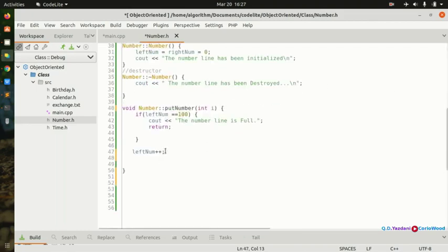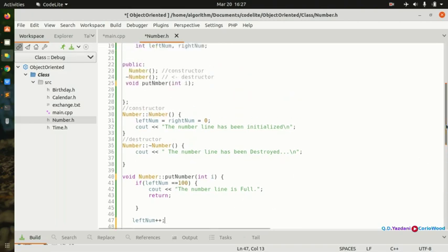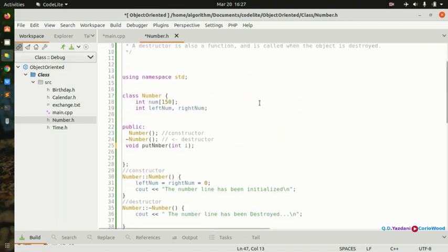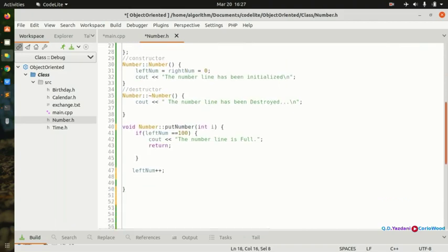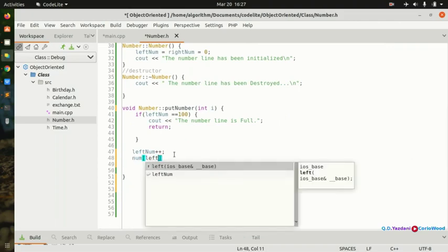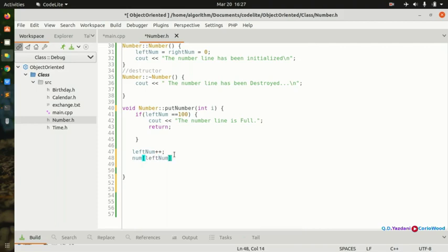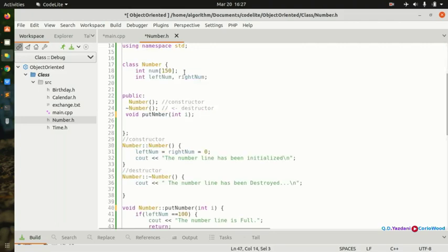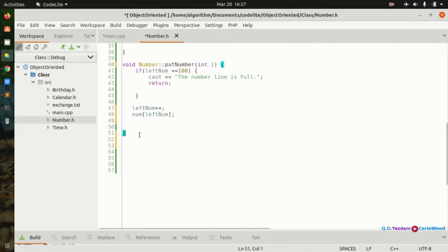Now our left num is going to increment. So how about we assign some space, and that one is going to be num 150. We're going to use num 150 here, and we put a left num inside. Left num, because when you increment this one, then you need to use this one, because the area of this one is 150. That's how much space we need for this one.